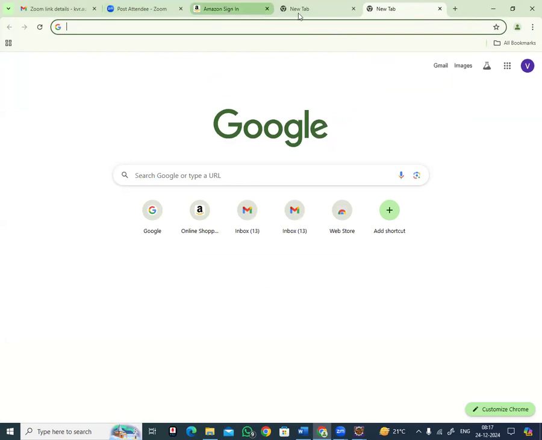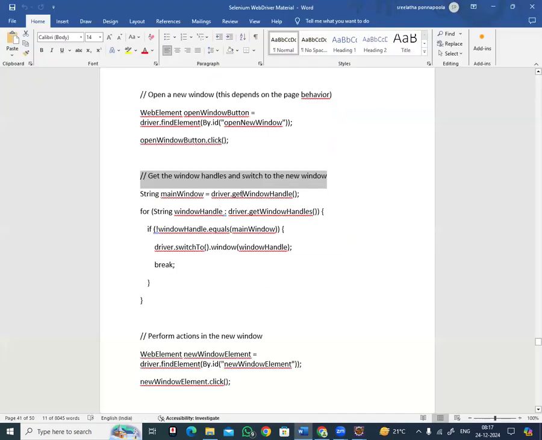If you click on a link, it will go to some new page; if you click on some tab, it will open a new window. In that case, if it is opening multiple windows, we need to use the getWindowHandles method. We need to get the window handles and switch to one new window.